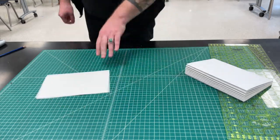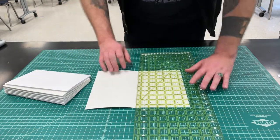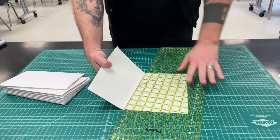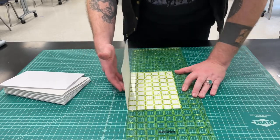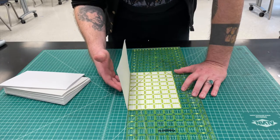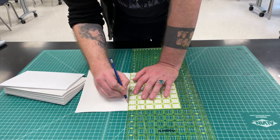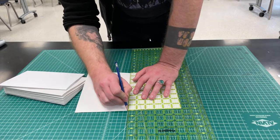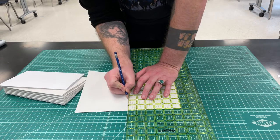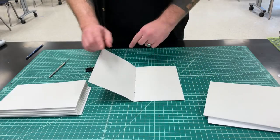And with that 1 sheet reserved, go ahead and fold it in half. What we're going to be doing is making a jig. So take a ruler. I have a see-through ruler because I'm fancy, but any ruler will work. And we're just going to be measuring 1-inch increments down the middle. Okay, so got your paper folded. That helps you find center. Go ahead and grab your pencil. Make a mark, because this paper doesn't matter. We're going to destroy this paper. So write whatever you need onto it. But making 1-inch marks all the way down the middle. That's very important.